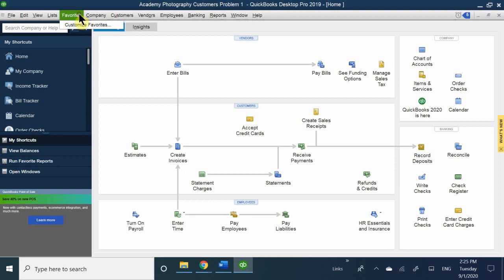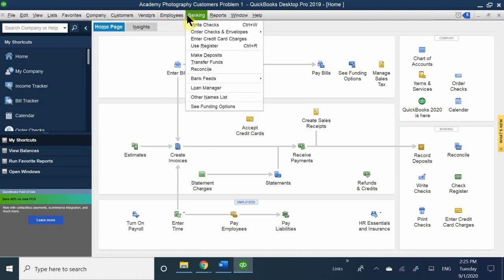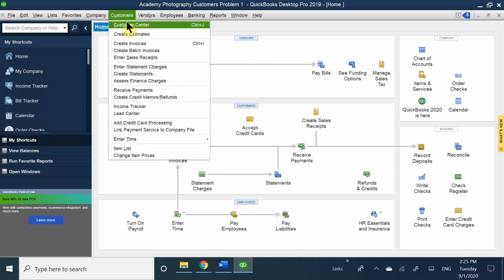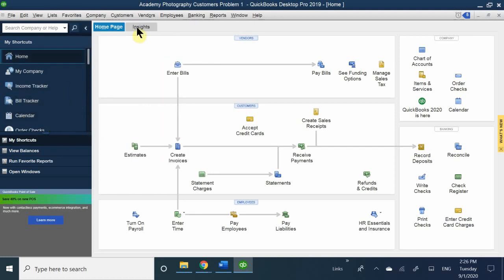The menu bar gives you a full list of every single transaction that is in QuickBooks. Every single one. Your icon bar, you do need to customize it. Oftentimes, the icon bar will take you to the most general place. For example, customers will take you straight to the customer center. So that is another way that you can utilize the icon bar. And because we can customize the home page, not everything is going to be listed there.